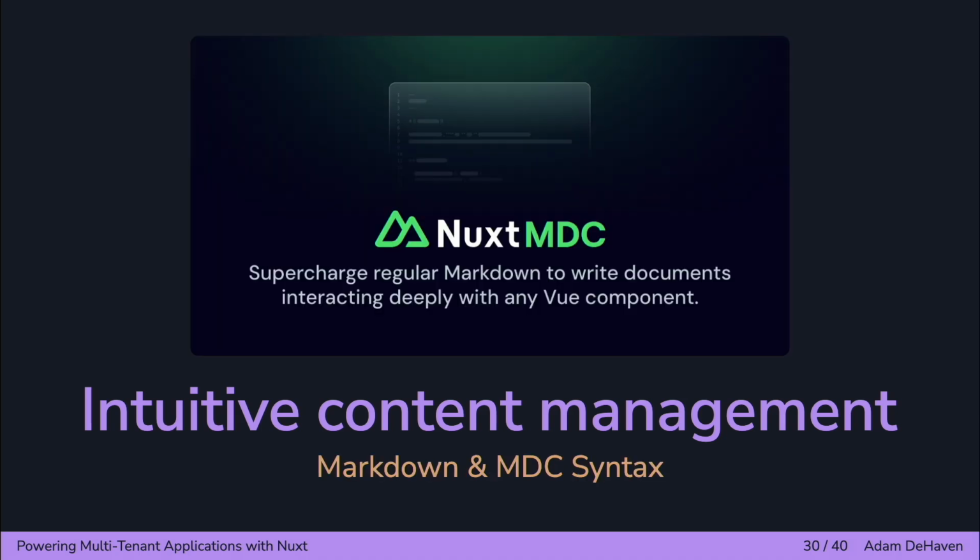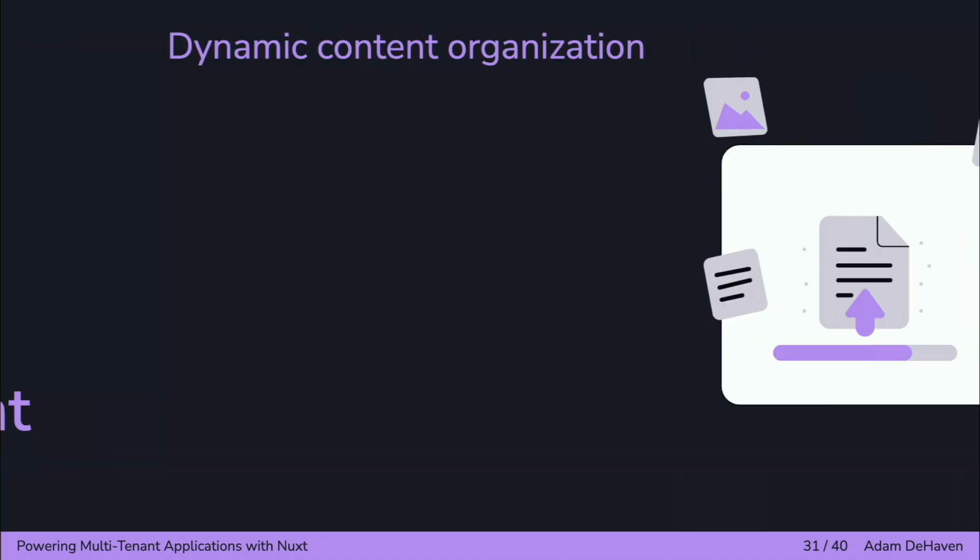So this is where the Nuxt MDC module comes in. Under the hood, the MDC module is what powers Nuxt content to parse and render Markdown alongside Vue components, which provides a powerful and flexible way to create dynamic and customizable content. So from here on, we'll assume that Nuxt MDC module is already installed and configured in our app.